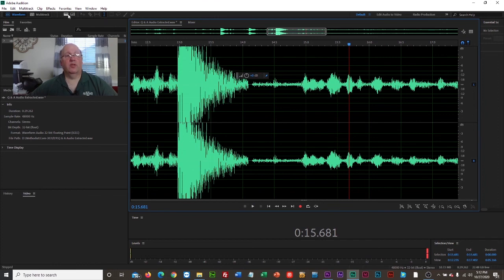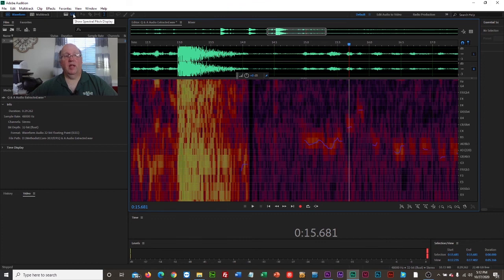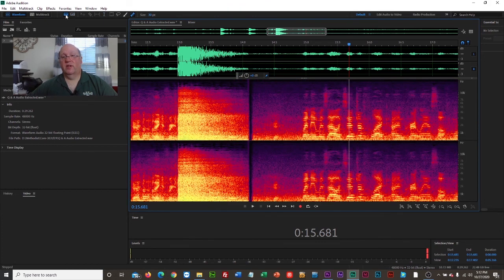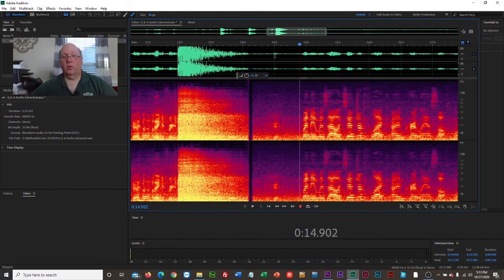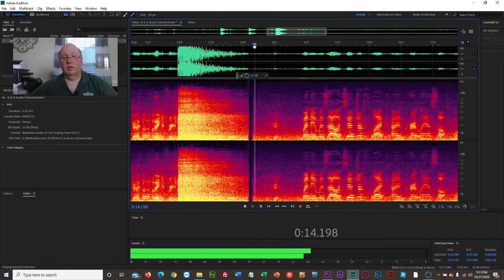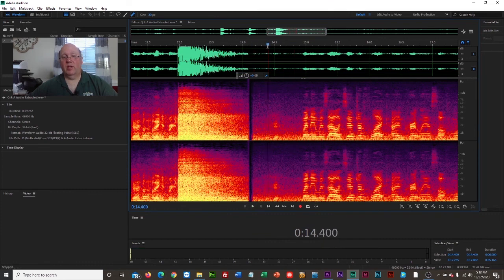But if we were to go into our spectral editor and then click back on this, we then get basically the Bandaid tool. So if we go over some of this, that's the voice, and those are frequencies we actually want. But what about this one? So that's when he's saying okay. Let's see if we can get rid of that altogether. Not that we would necessarily want to, but if we did, we could. See? Gone. So if that was a distracting noise, I would say that we'd actually achieve something.